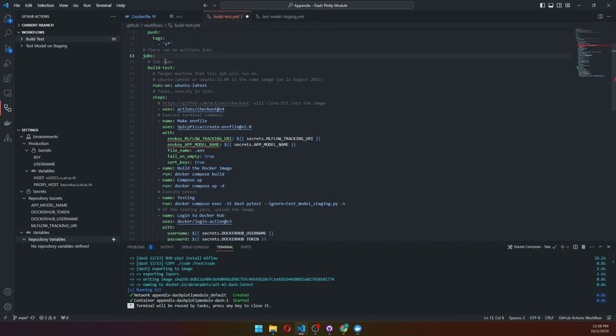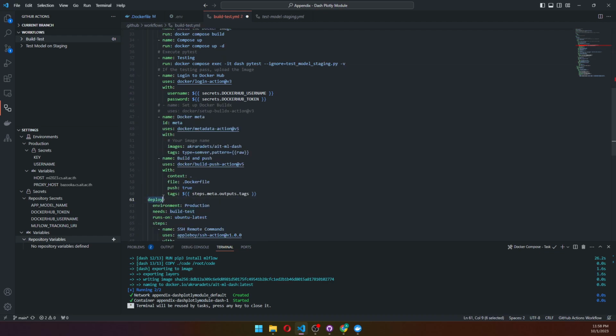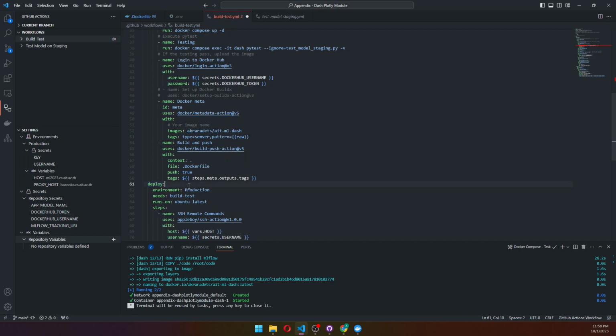In this workflow, there is two jobs. It's called jobs. Just like in Docker Compose, there can be multiple service. In this workflow, there can be multiple jobs. I have this build test job and this deploy job. And this normally jobs can be run parallelly.